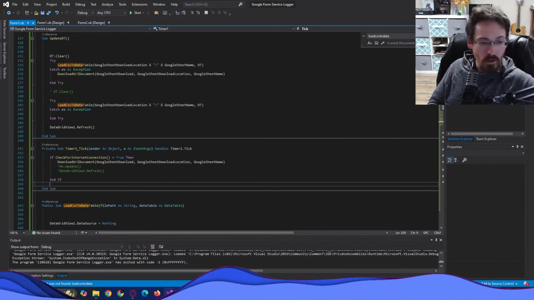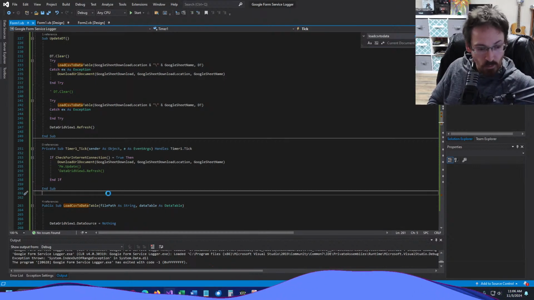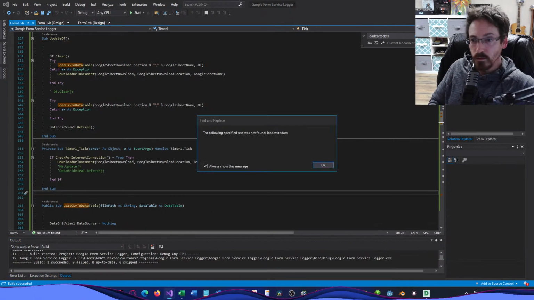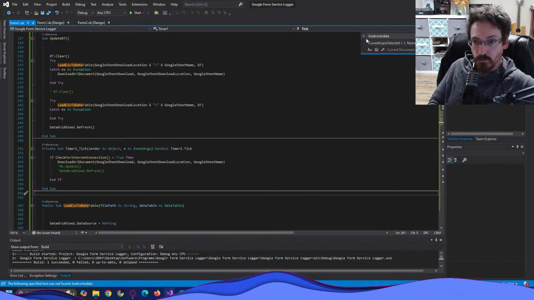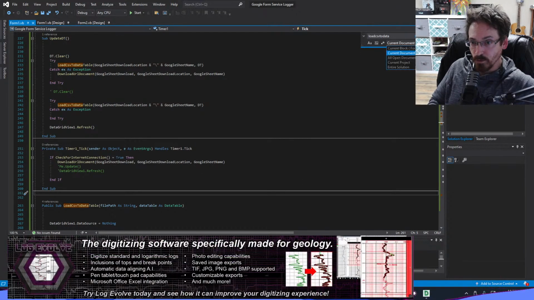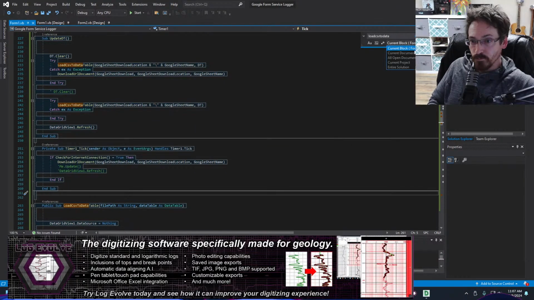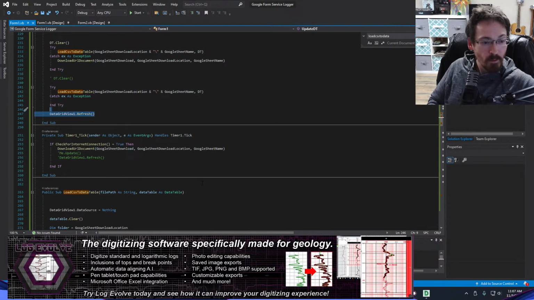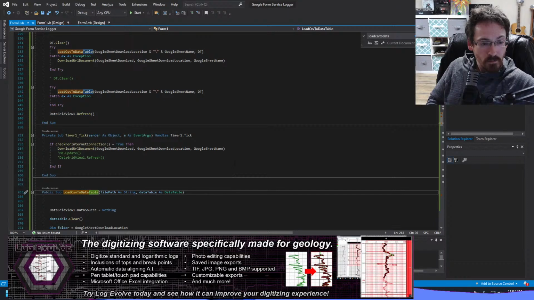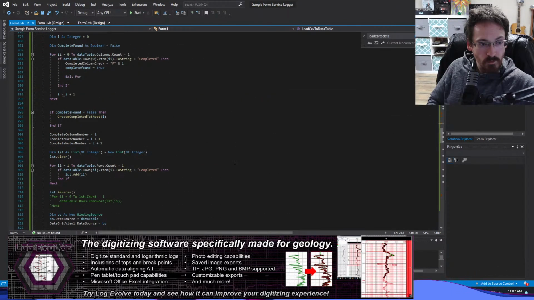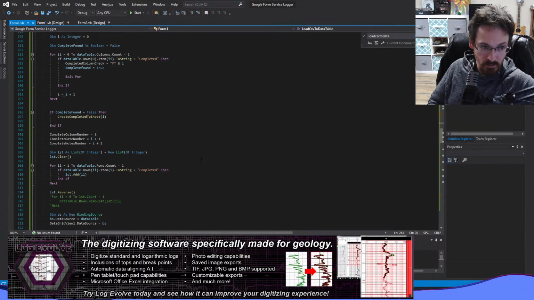Okay, so I think we're locked up here. I might need to save and reload. Yeah, it's not wanting to do anything. Current block, let's try it. It's still not. Okay, fine. CSV to data table. Then we will need to re-download it and try it again.